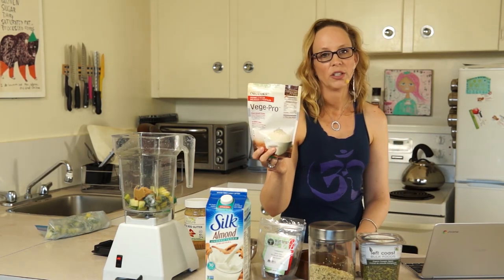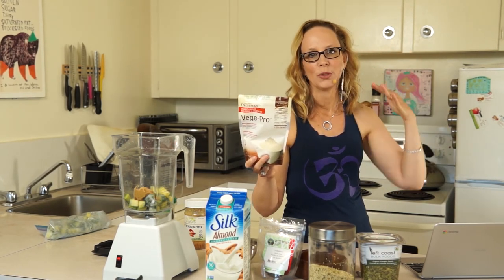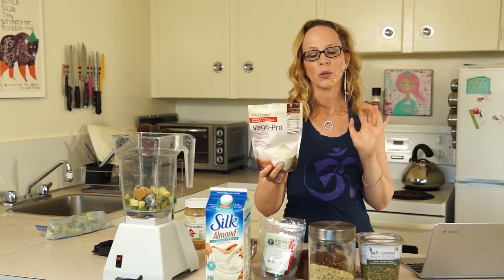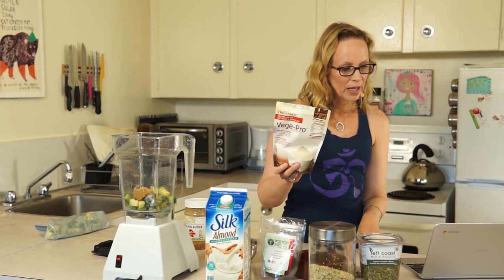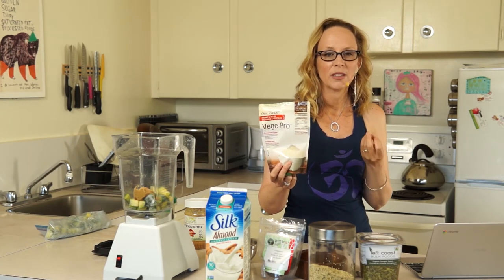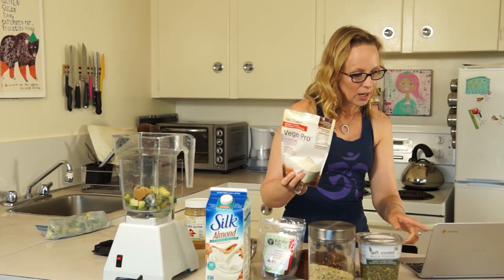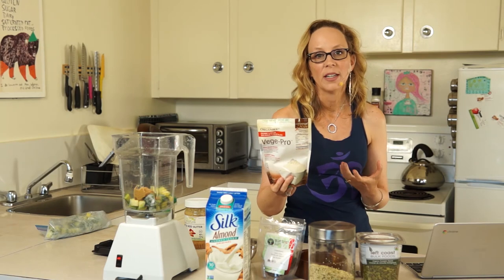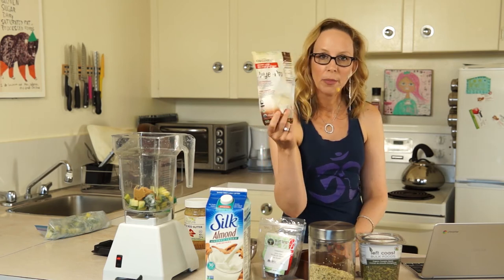Reishi mushroom — another one of my favorites. These are known as the Buddhist mushrooms. It calms your mind. The Buddhists love taking this mushroom to help them have a calm mind for meditation. So if you experience stress or anxiety, this is an amazing mushroom to calm your mind and lower your cortisol levels — the hormone that gets secreted when you experience high stress. It also has yunzi mushroom, which is immune system boosting. And then lion's mane — another amazing mushroom for your brain — helps to improve concentration, improve your memory, and improve creativity. So those are the mushrooms in Veggie Pro.